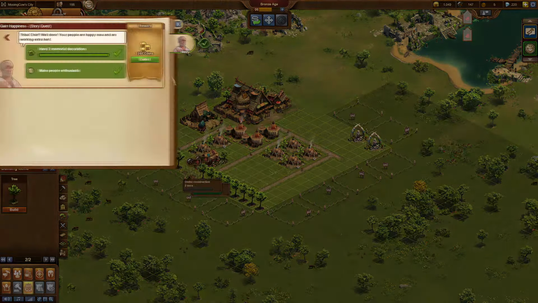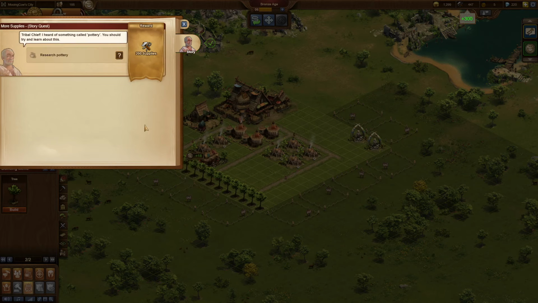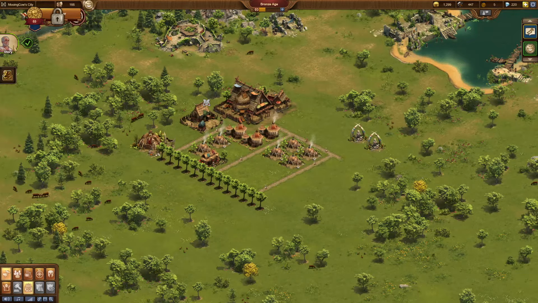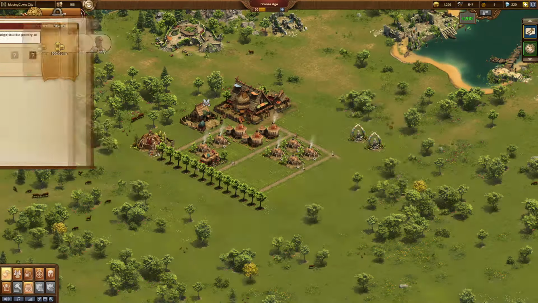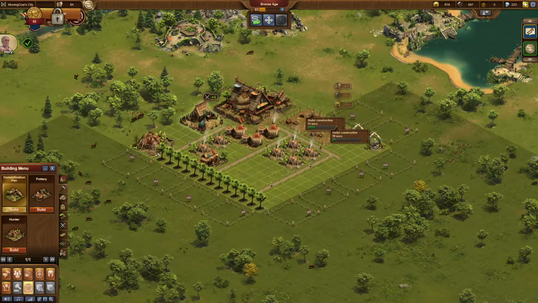I recommend going for huts and hunters instead, because these are a little bit more efficient early on when you are able to collect quite frequently. Later on we will get rid of these as well, but for now I prefer using those over stilt houses and potteries. They are also much cheaper to build.